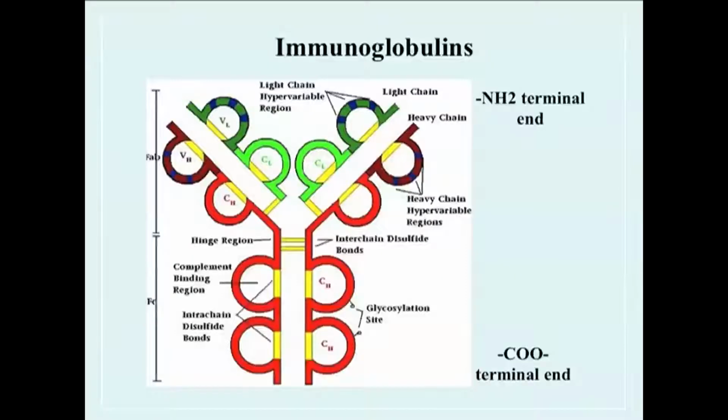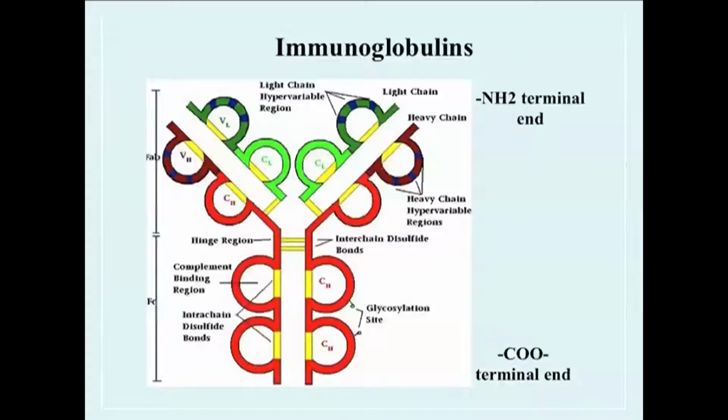Now, each immunoglobulin molecule is composed of 2 heavy chains and 2 light chains. Each light chain is joined to each heavy chain through an interchain disulfide linkage, and the 2 heavy chains are again joined together by interchain disulfide linkages. Thus, these 4 polypeptides, 2 heavy and 2 light chains, form the complete immunoglobulin molecule. Each light chain has a molecular weight of 25 kilodaltons, and each heavy chain has a molecular weight of 50 kilodaltons. Thus, an immunoglobulin molecule has a molecular weight of 150 kilodaltons.